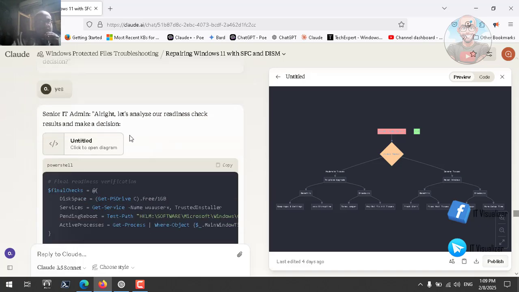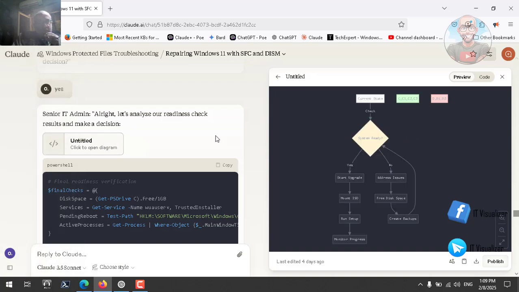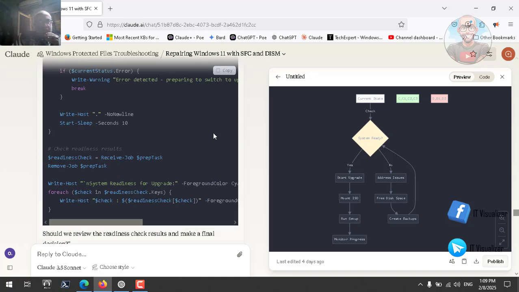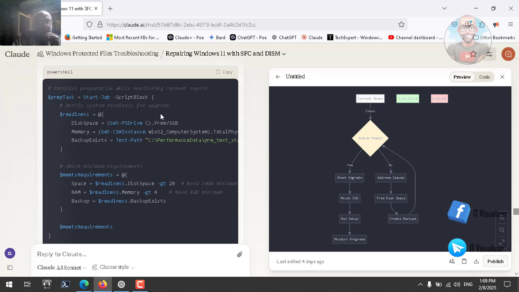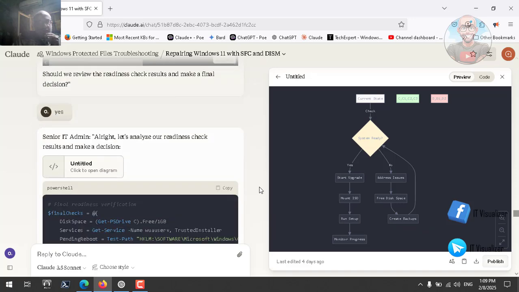Let me see the last one. We'll analyze our readiness decision. After analyzing the requirements, if you make an in-place upgrade, there are two situations. If we are upgrading from Windows 11 to Windows 11, then this is fine and we don't need to do anything. If you are upgrading from 10 to 11, then we need to take a serious look at the hardware requirements.